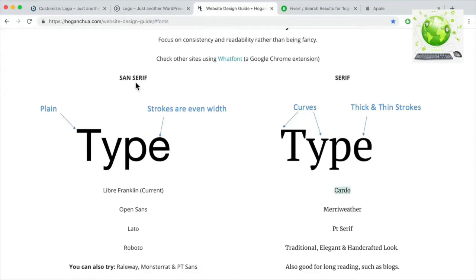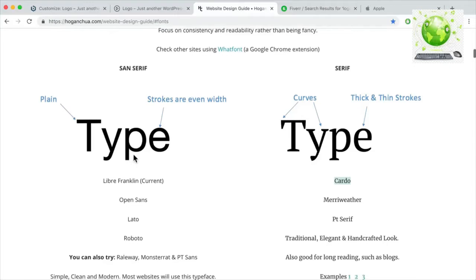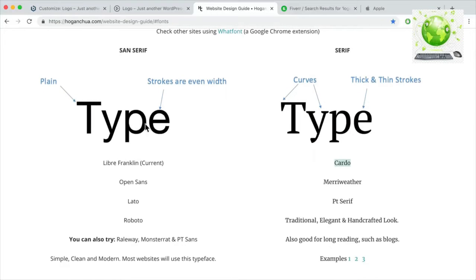A sans serif typeface has plain edges and the strokes are even, and that makes your website look really modern and clean. Most modern websites use a sans serif typeface, like Google, Tesla, Apple. Some really good ones to start off with are these ones here, and you can choose these for your website if you don't know what to use.